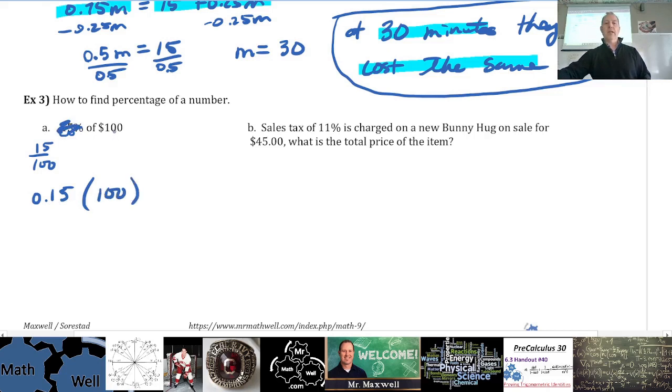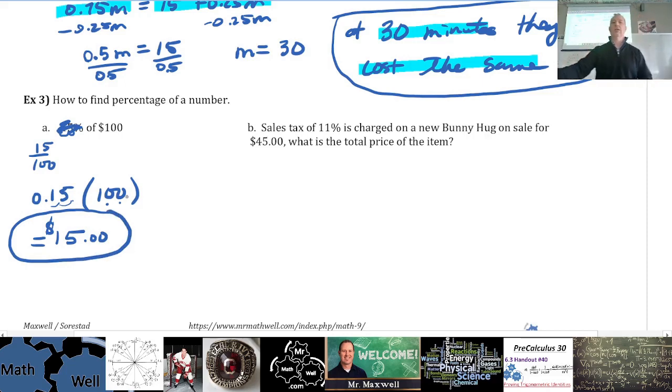So we're going to change the percent to a decimal, and then we're going to multiply by the number there. So 0.15 times 100 is equal to, well, when you multiply by 100, you move the decimal place 2 times to the right. There's 2 zeros in 100. That's an easy way to remember how many times you move that decimal place. So we have now 15, and the units are dollars. Good idea to put 00 for cents too. If you're talking about money, please go to 2 decimal places, okay? Because we're talking about cents. You don't have to go to 3, and you shouldn't really just stop at 1 or none. You should put the 2 decimals there. Okay? So that's $15. Everybody got that?